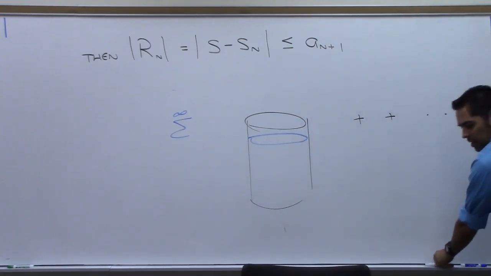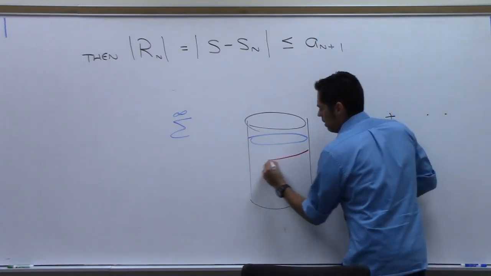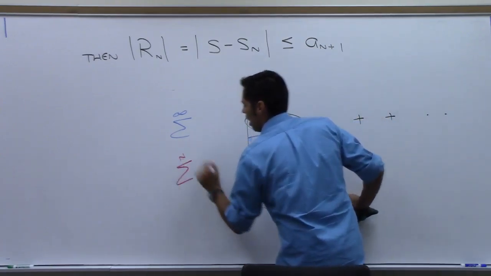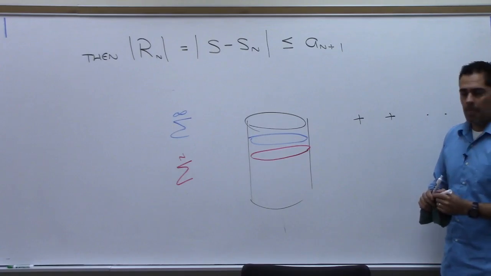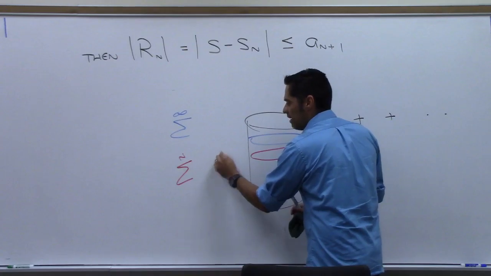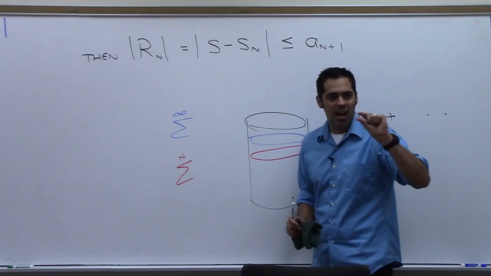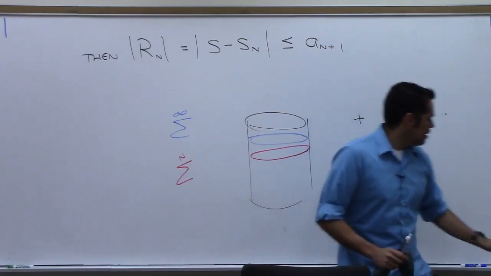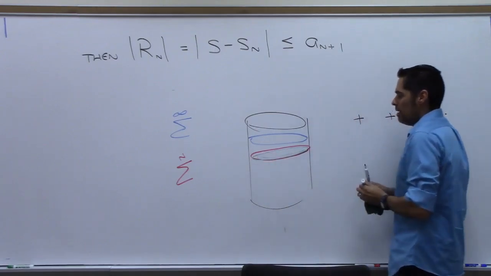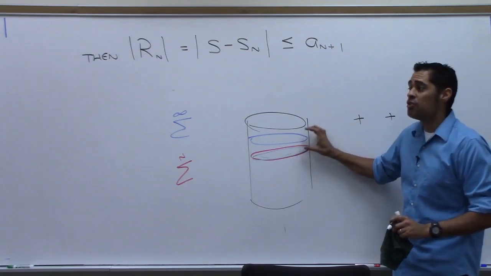But I'm only going to sum up part of it. I'm going to sum partially, so I'll never get to the true sum, right? That sum, I stop at n. The next time, this stops at n, so I'm adding, I'm stopping at n. Then the next time I would add the next one, right? That next one has a size to it. The size of the next one would just be this little tiny layer that goes on top of that. Okay, the size of the next layer is bigger than how much I'm off by.